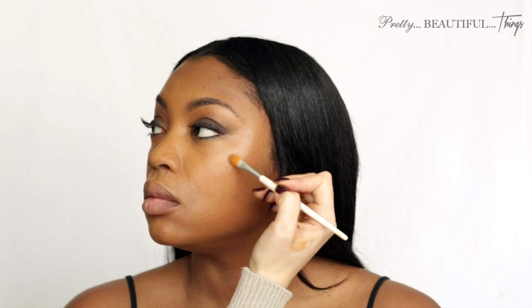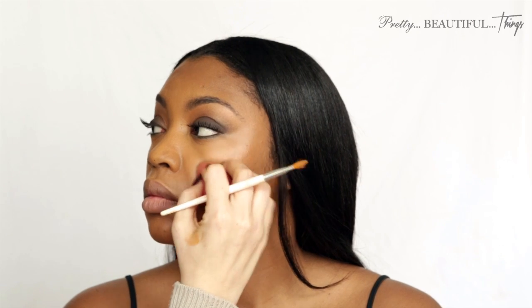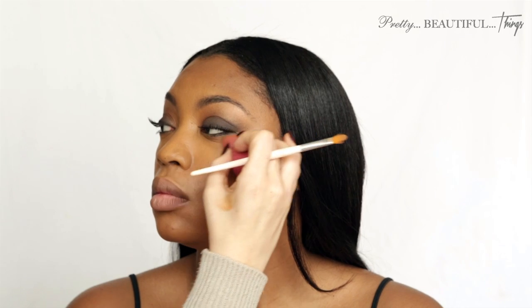A lot of people try to just kind of do a smoky eye and that's their only makeup. It looks a little weird if you don't use concealer to brighten, because it'll just help enhance the drama of your smoky. Look straight again. All you really need is maybe just one more fresh coat of mascara, and that is a 5-minute smoky eye. You're ready to go.